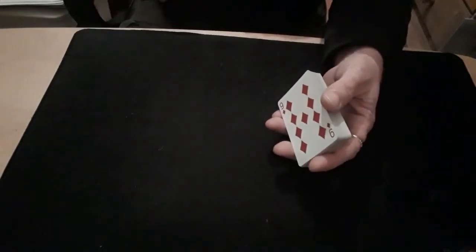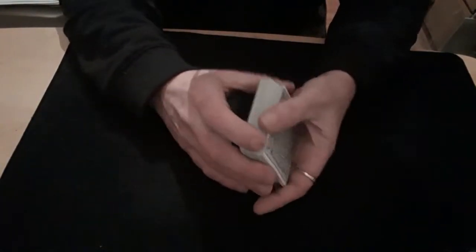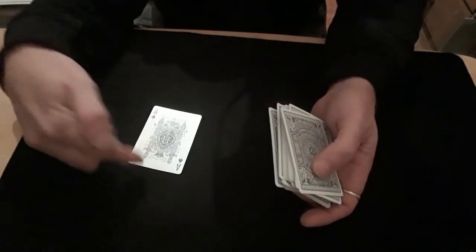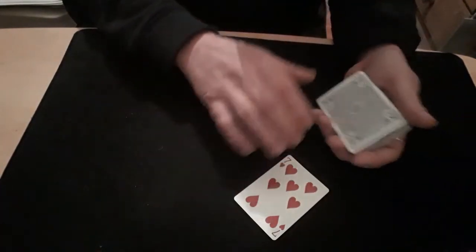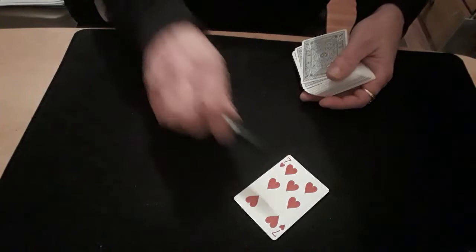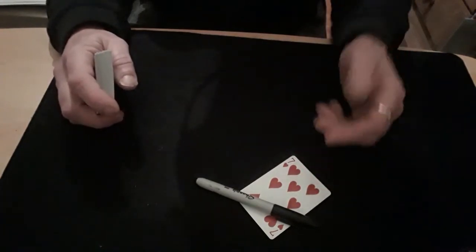Now I said I'd do a little performance — excuse me because I can't misdirect the camera. Do us a favor and shuffle this packet up like a good true magician. And like a good true magician you actually shuffled the Ace of Spades out of the deck — I couldn't do that if I was paid to. Just a minor little miracle I suppose. Give us the packet back and I'll choose one. What card have you chosen? You've gone and chosen the Seven of Hearts. I've got a pen — not in that pocket, in that pocket. Do you want to write your name across the front nice and big, or draw funny faces, whatever — just as long as you remember that is your card.